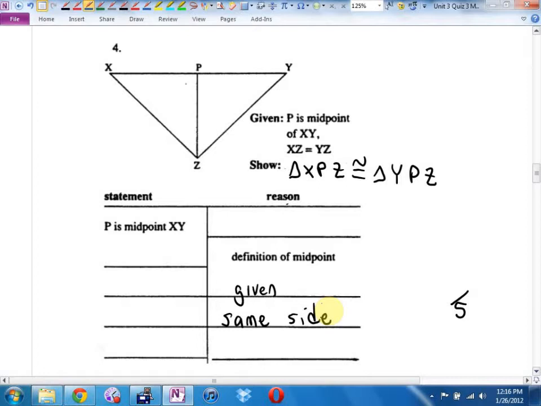Here's the problem. What's the new word that we've just used that the jury doesn't understand? Midpoint. That's why the reason on the next line needs to explain to the jury what midpoint means. You know enough English prefixes, what do you think midpoint would mean? Halfway. In fact, if that's the midpoint of that, what can you tell me about this and this? They are the same size. That's what they want me to say: that means XP equals YP. Why? Because that's what midpoint means.